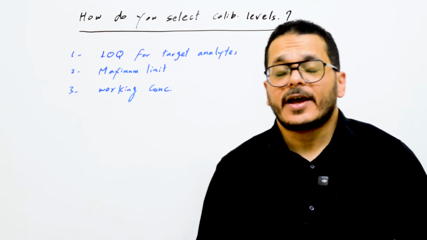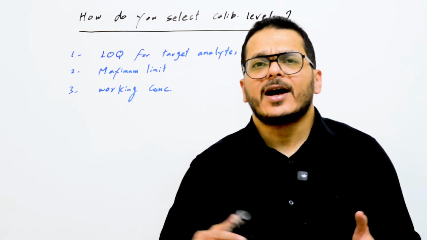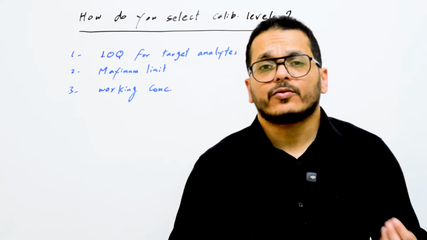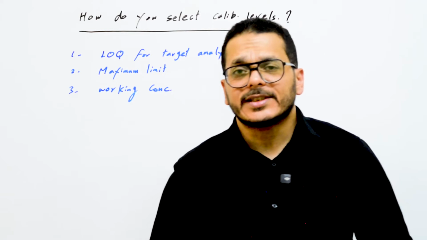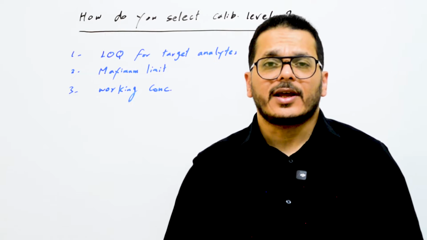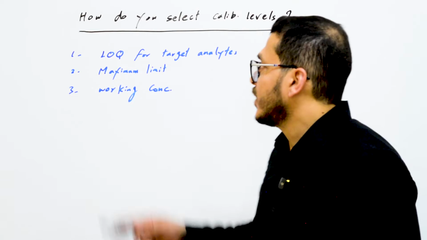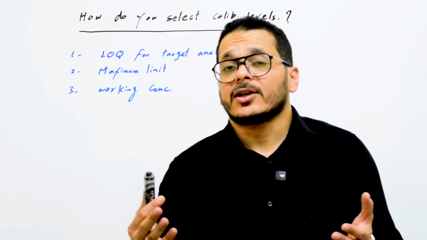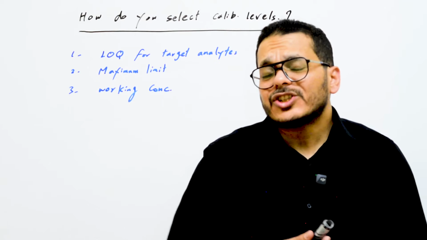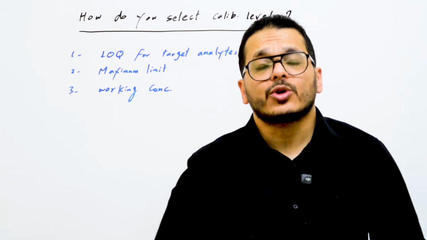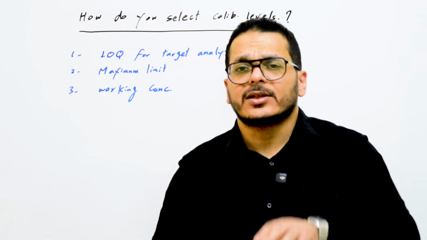In the previous lecture, I explained the calibration curve and how to prepare the calibration standards from liquid or from powder standard, then run them to get the linear calibration curve that you want for your target analytes. Today's lecture will be about how to select the calibration levels. Now you have the target analyte and you don't know which levels can be selected to be prepared to run on the instrument for this target analyte.